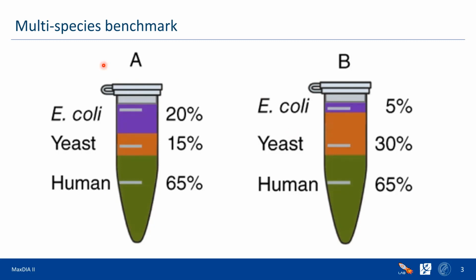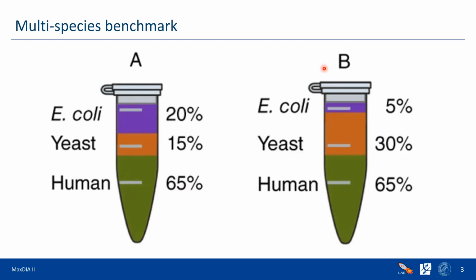Usually this can be the idea of the experiment. Let's say we're making sample A. We're mixing peptides, or really just peptides, with some known ratios. So let's say 20% of the mass of the sample is bacteria, 15% yeast, and 65% is human. We call it sample A, and this sample A we're going to measure with 3 replicates.